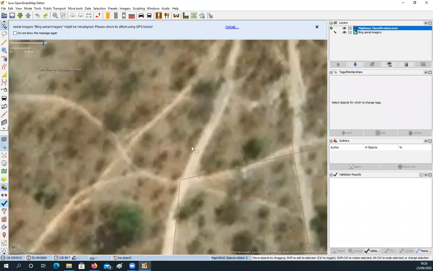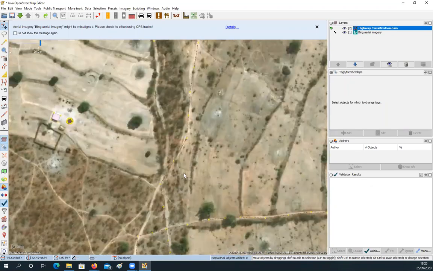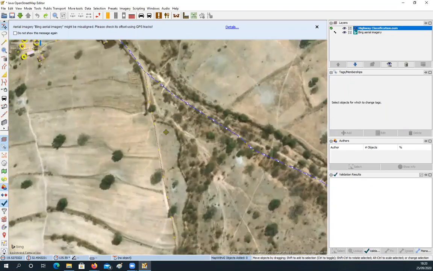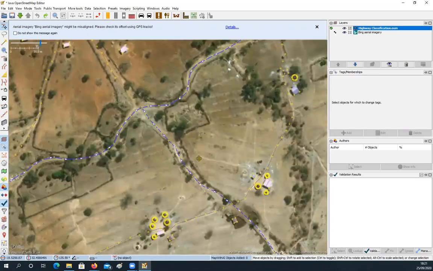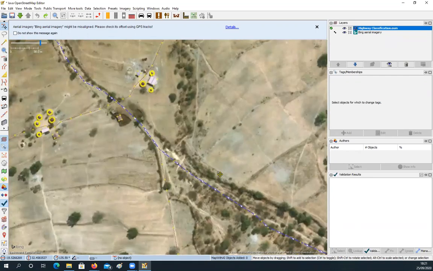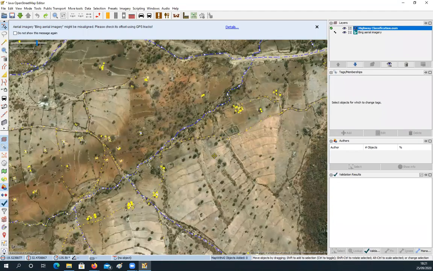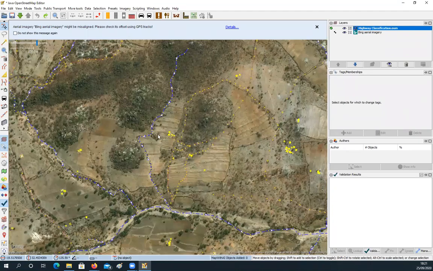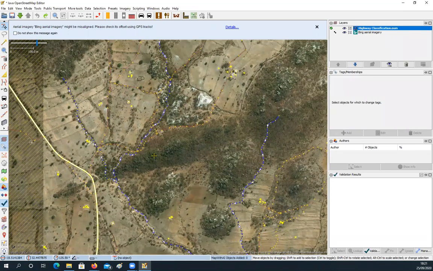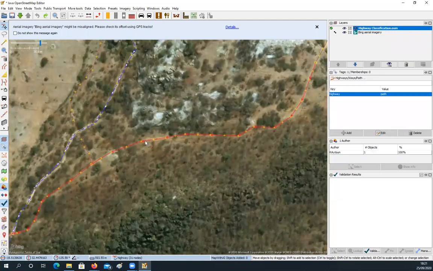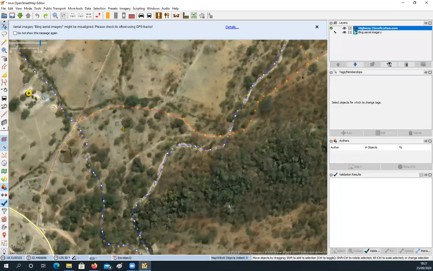Now that you've zoomed in and you've got an idea of size, that helps you look through the area and you can follow the roads to see where they go and whether they are continuous. So I want to have a look here and I've got a path and it definitely looks like a path. So that is good. That is excellent.